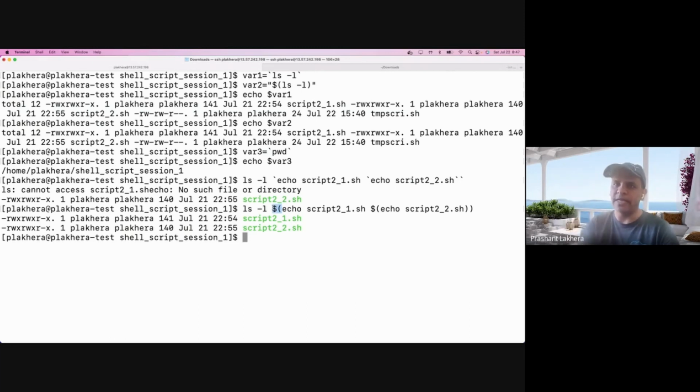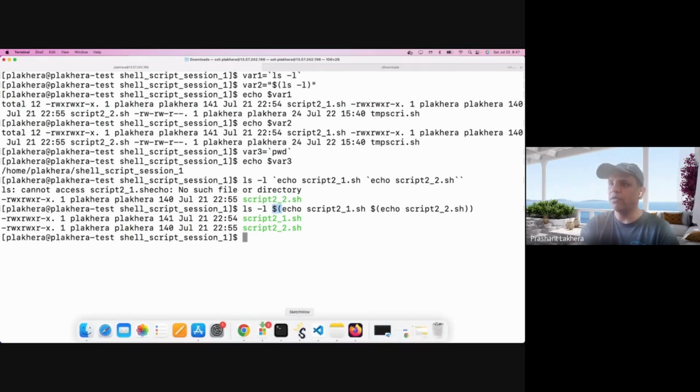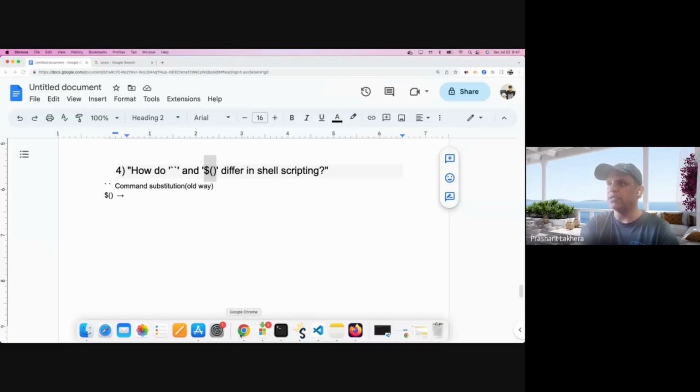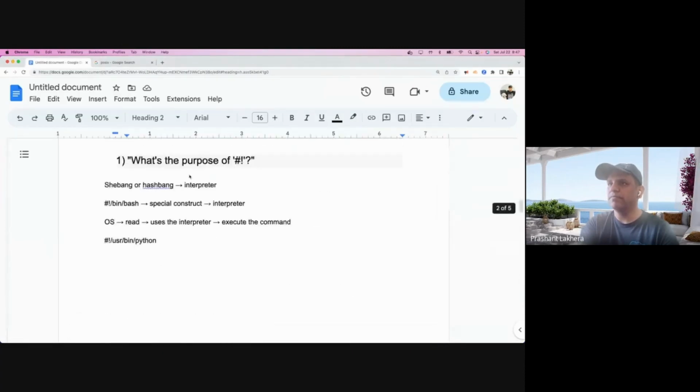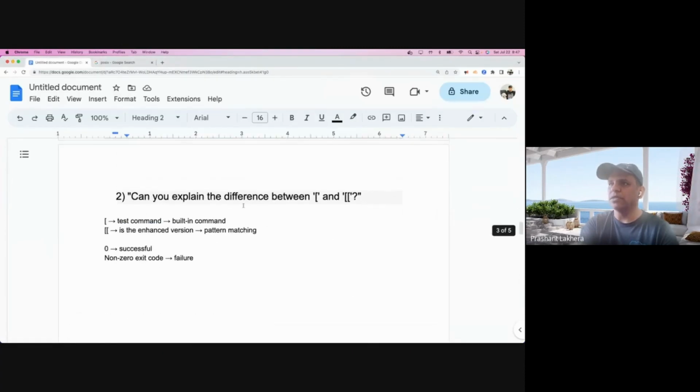Same thing I told you for the double bracket: try to use it in your script. It will make your life much easier. You will not have bugs in future, and if you try to find a bug in your script later, you will be in a much better place. These are the new ways, and we will prefer to do it like this.